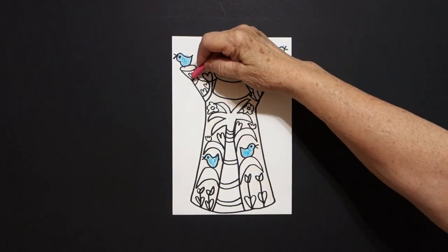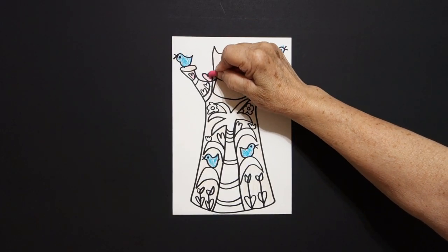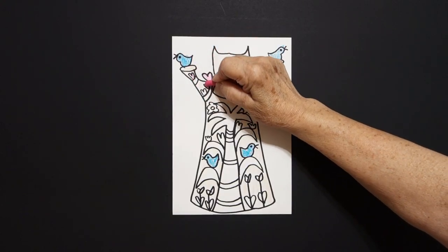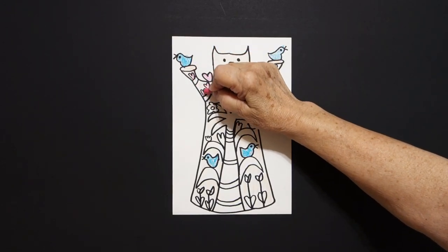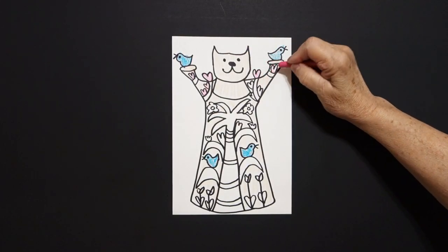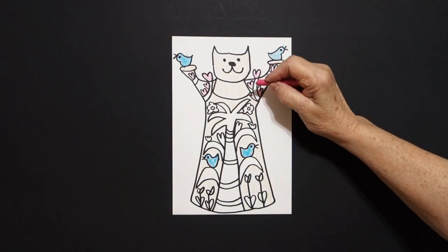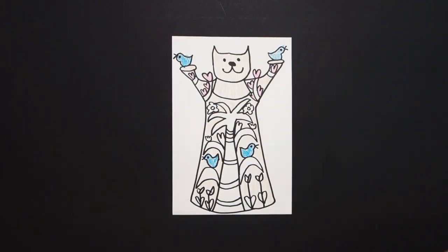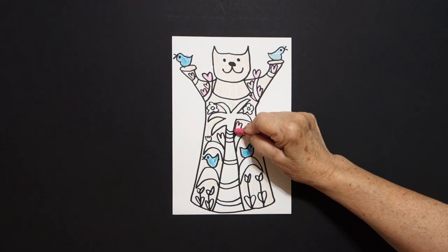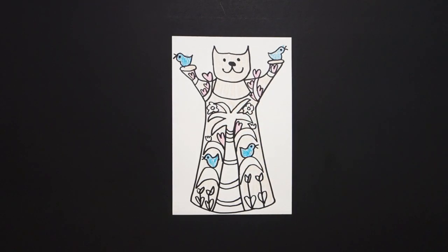Next, I'm taking pink. And if I see this kind of space, I'm going to color it pink, and if I do it on the left, I'm going to jump over and do it on the right. And again, this is so I don't get confused. Now, the other thing that's important, see I have one here I'm coloring pink. This space I'm coloring pink. I think that's it. Now I'm doing yellow and oops, I know what.